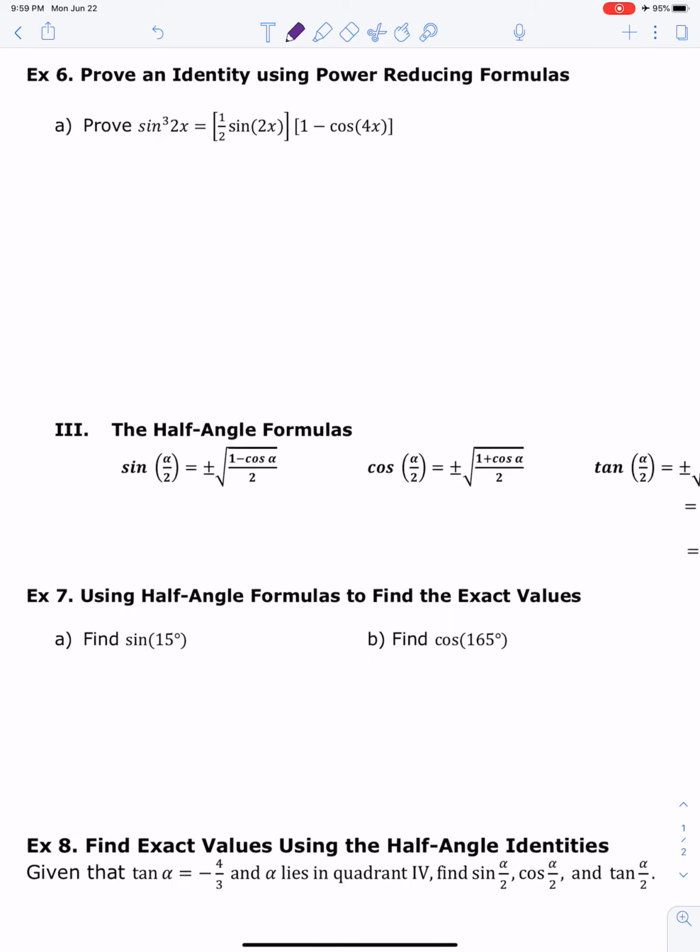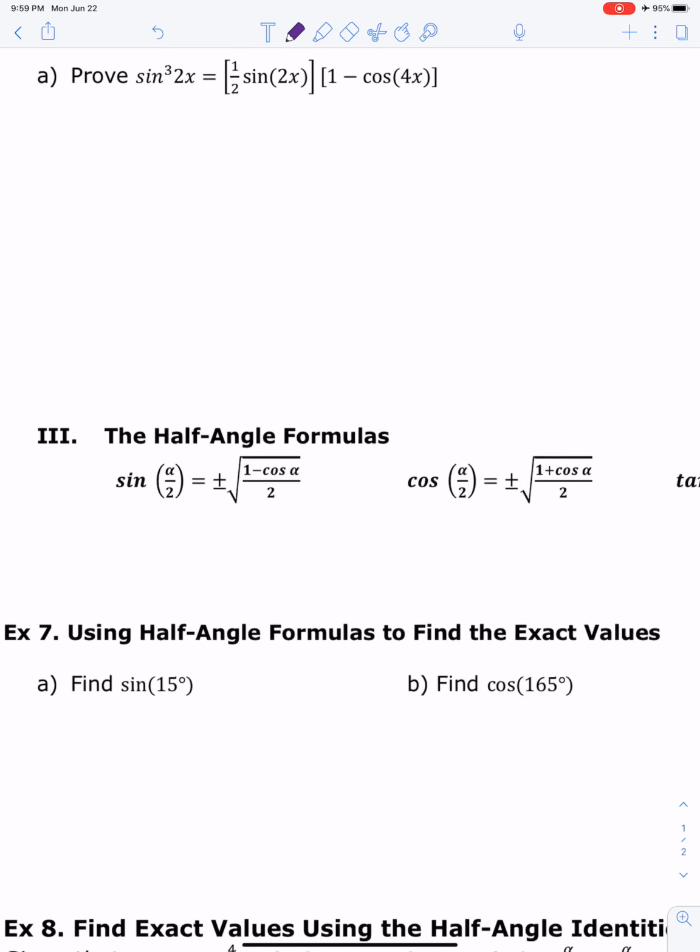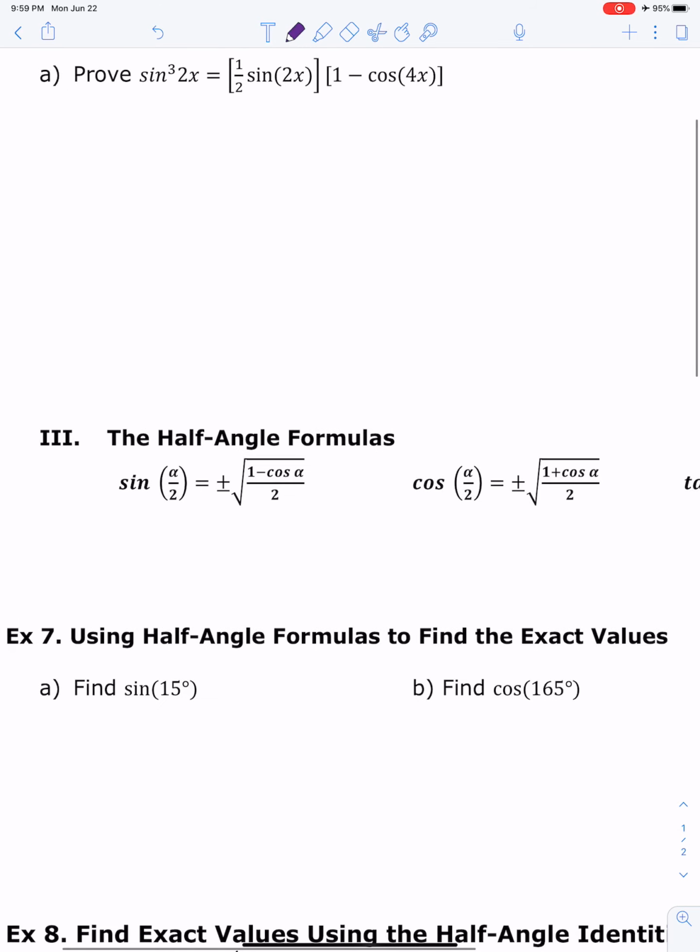I will be honest, first time I did this, I started with the right-hand side because that looked more complicated. I figured that I could simplify it down, but I really wasn't getting anywhere, so I bailed. And there's nothing that says that just because you picked a side, even if you've spent time on it, that you need to follow through, especially if you feel like you're at a dead end.